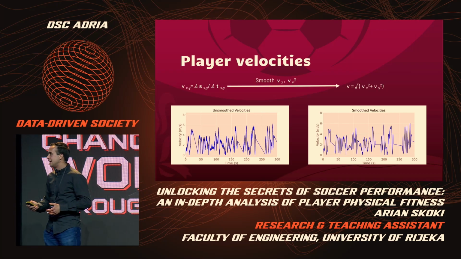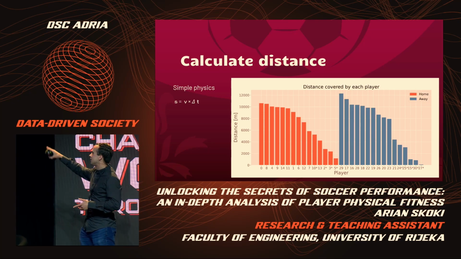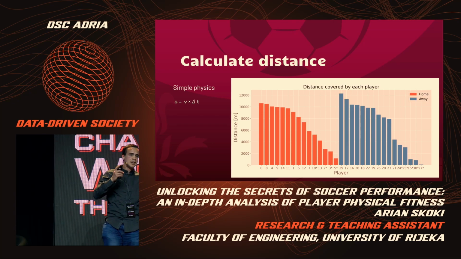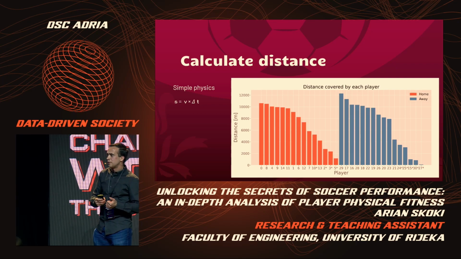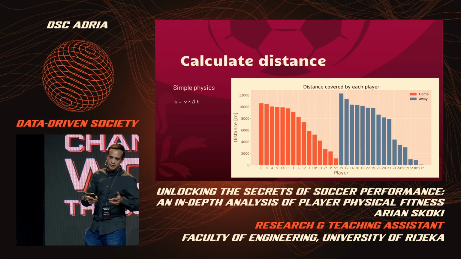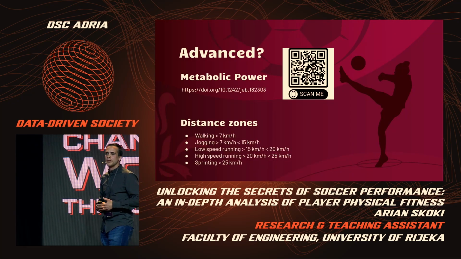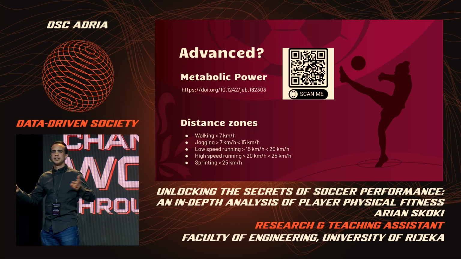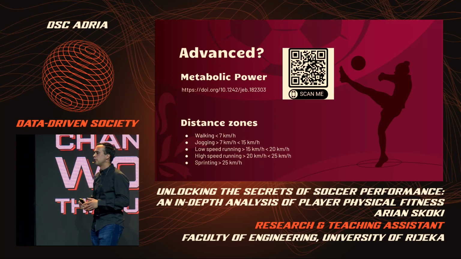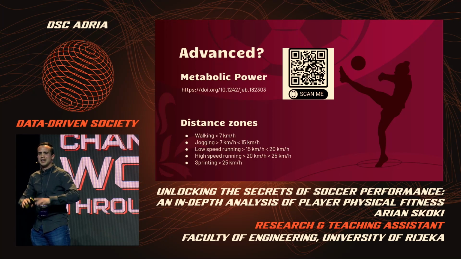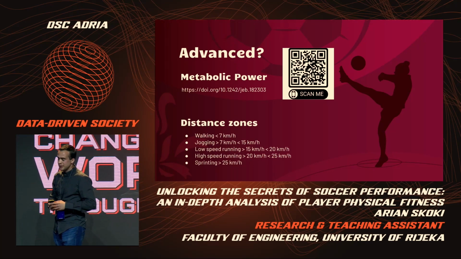And when we have this smoothed data, we just apply simple physics, accumulate this data, and we end up with something like that, where we can see exactly how our team performed, how the opponent team performed, how the substitutes performed. So here we have the distance covered by each of our players. It's valuable information, but usually we need more than just total distance. We can use metabolic power, just to give an overview, some energy expenditure, which provides more context in a single metric. The paper for calculating that, if somebody is interested, is over there.